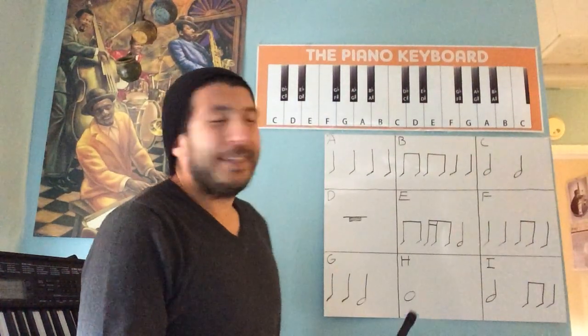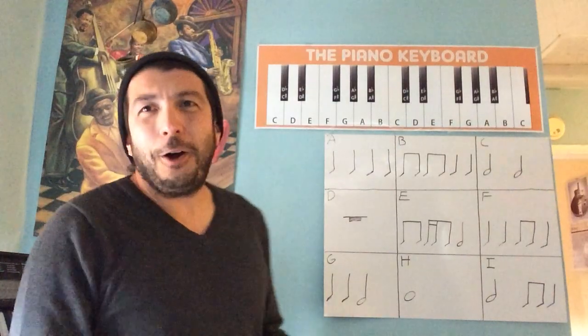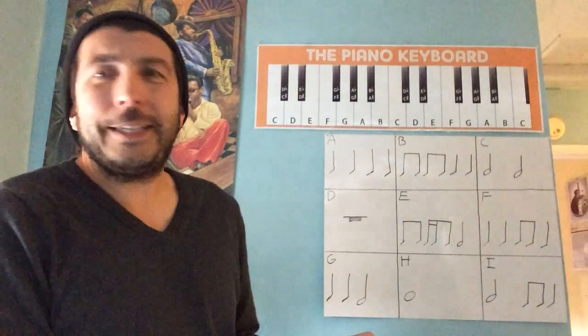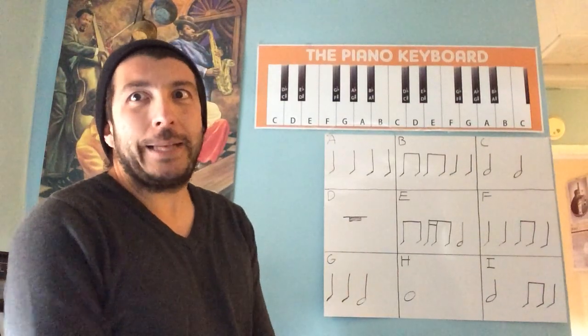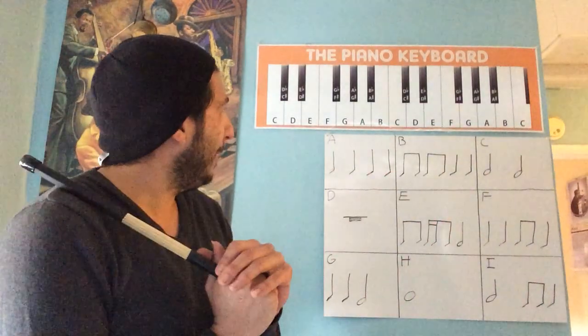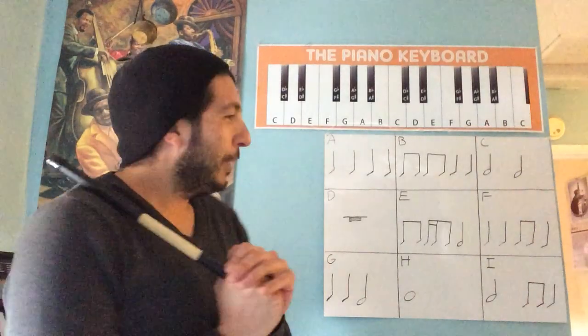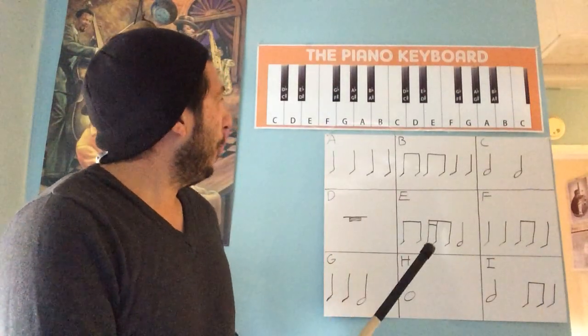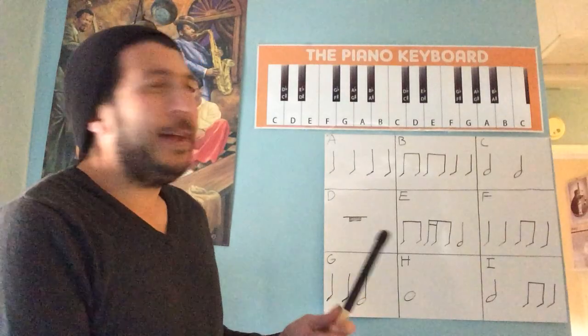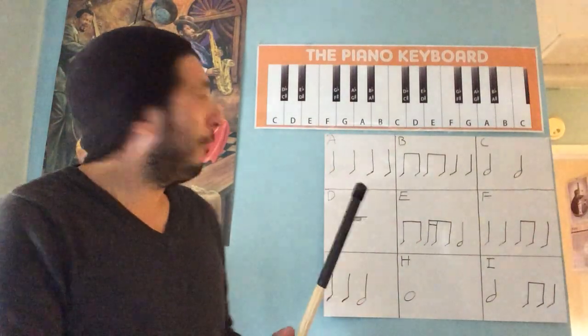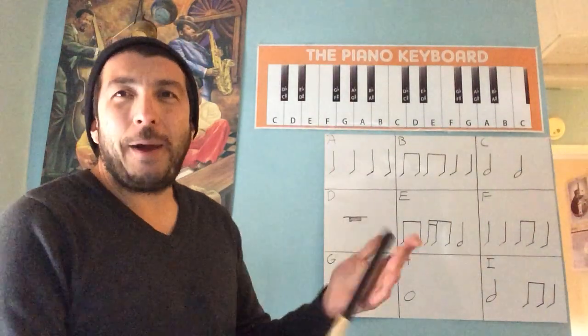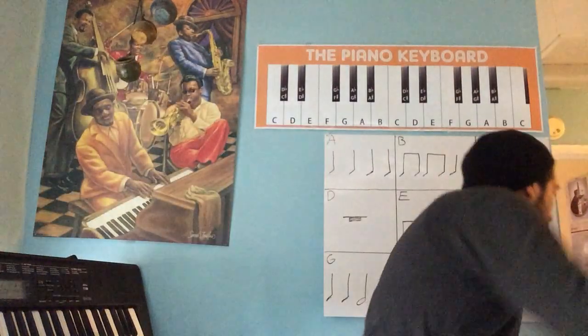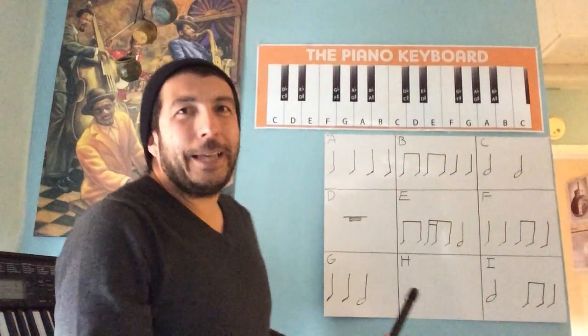Now, let's see what we have over here. I like to call this my rhythm tic-tac-toe. So we've got 9 boxes with rhythms now. We're combining long sounds and short sounds. So what I'd like to do is just go through each box one at a time, figure out what the rhythm's going to sound like, and then maybe saying it using the different fruit sounds, and then try playing it on an instrument. So let's see, box A.